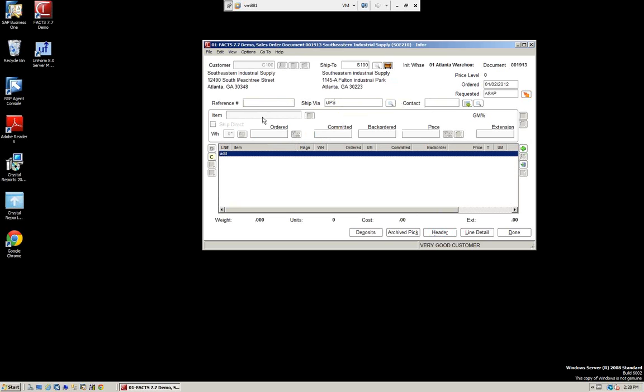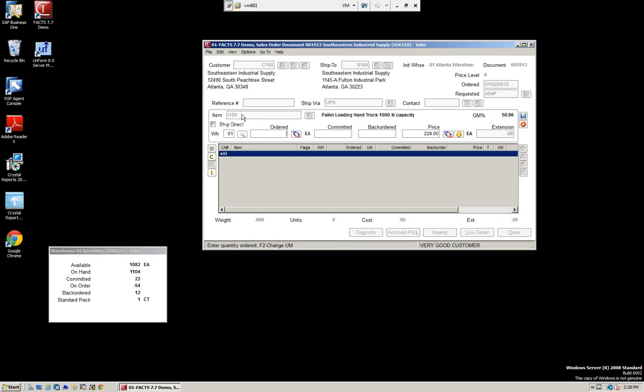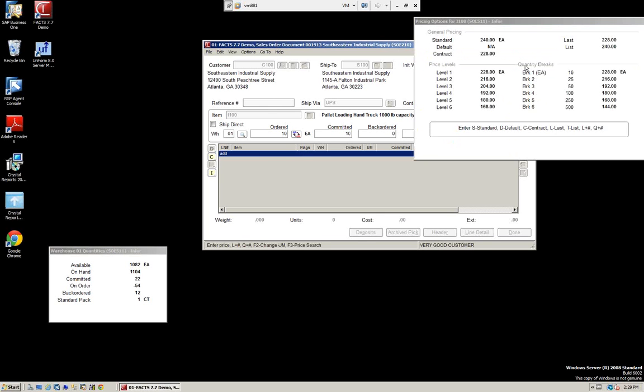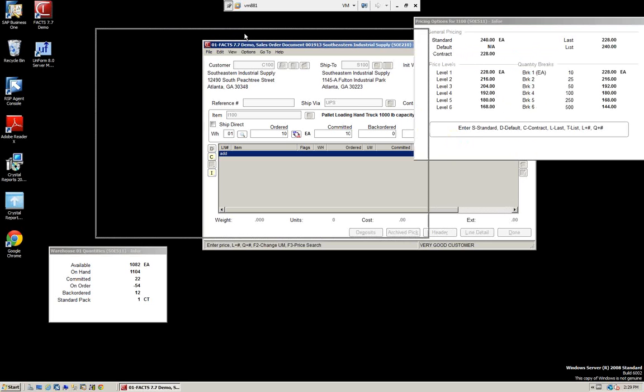We can see that on the line items. You can see the box that popped up here. Again, you can see the pricing information coming up that we requested.